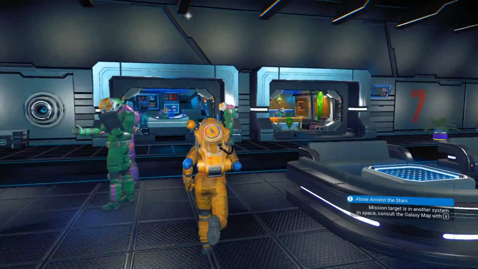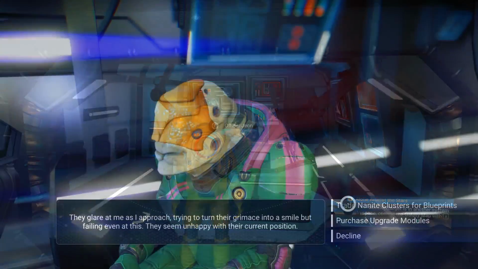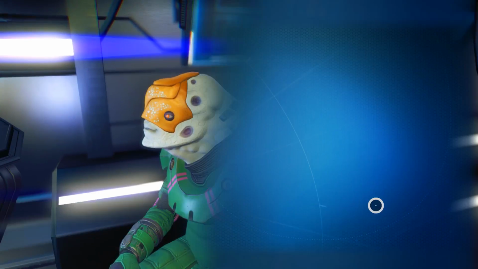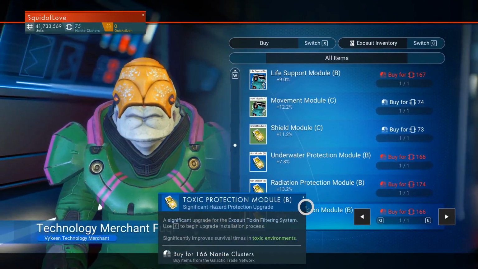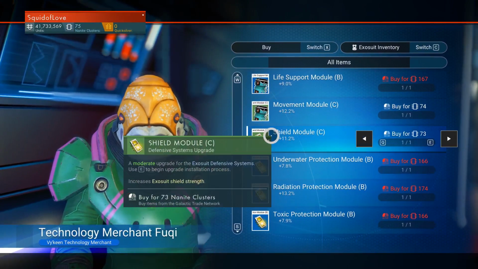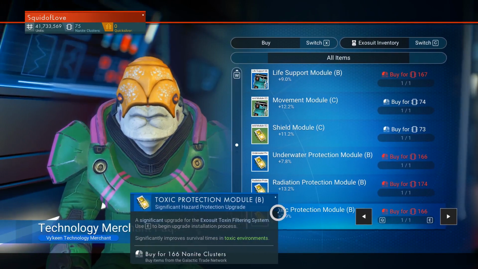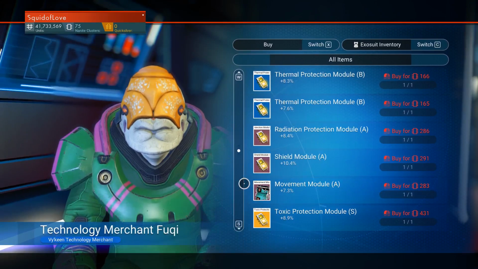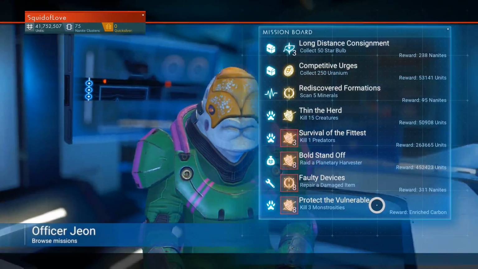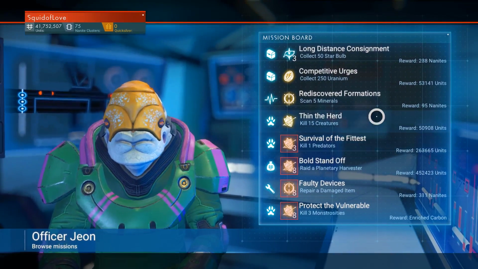Once you are able to leave your first system, visit a space station that offers missions to you. To further upgrade your equipment and starship, you need to buy upgrade modules and blueprints from NPC aboard the overhauled and much better looking space stations. These upgrades though cost Nanite clusters, a currency that you can get easily by completing missions. Some missions offer Nanite clusters, some items and some units as a reward.